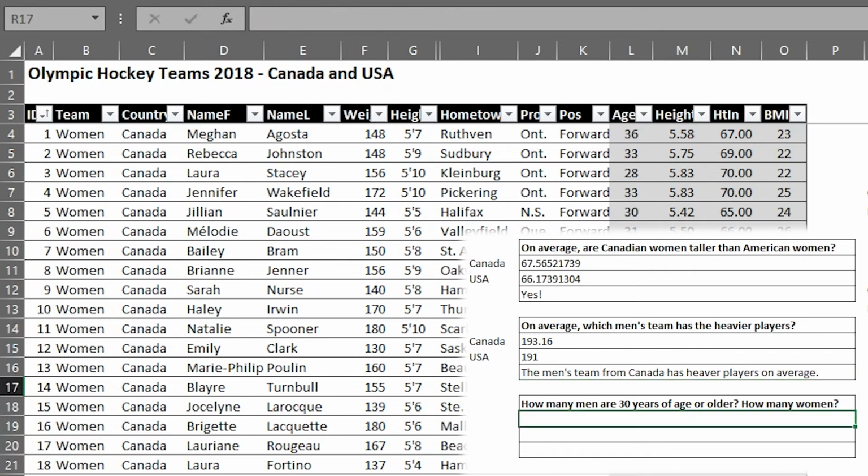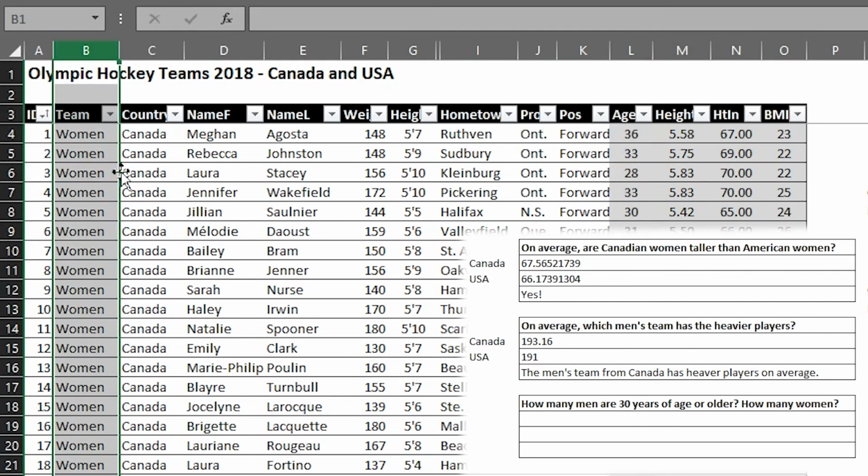And in this last question, we've been working with AVERAGEIFS. Let's switch it up. So this one asks how many men are 30 years of age or older, and also how many women. So this time we need a count. And actually, you can't use COUNTIF in this situation because COUNTIF only allows you to check the same column that you're counting. And in this case, I'm not counting the same column that I'm checking. I'm counting the age column. I want to know how many of these are greater than 30, but I'm not checking this column. I'm checking this one. I'm checking column B because I need to know if that person is a man or a woman. So COUNTIF doesn't even work in this case.